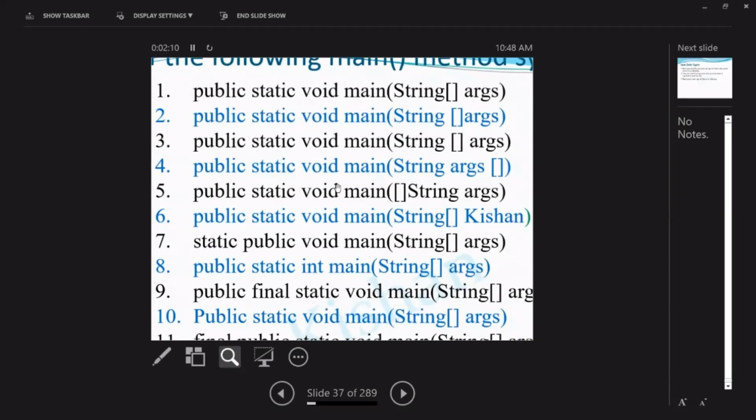Check the spaces. Check the capital letters. Check the square braces. So every syntax, I want you to execute in Eclipse. Every syntax. Execute in Eclipse and please check which one is valid.